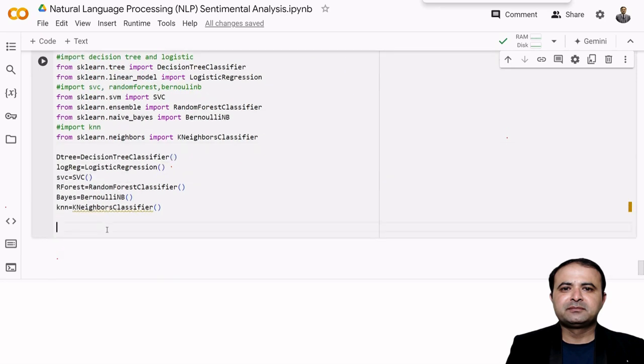Very good. Now at the last, I want to get all the models ready, like decision tree, logistic and this one. Now I want to prepare the model dictionary.